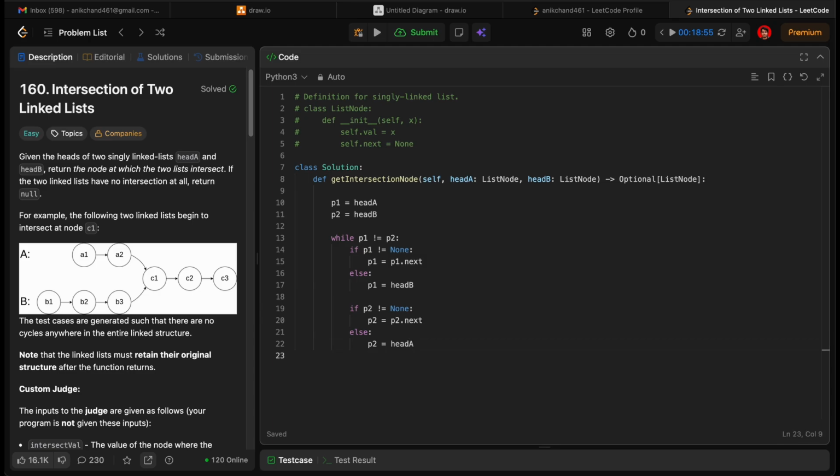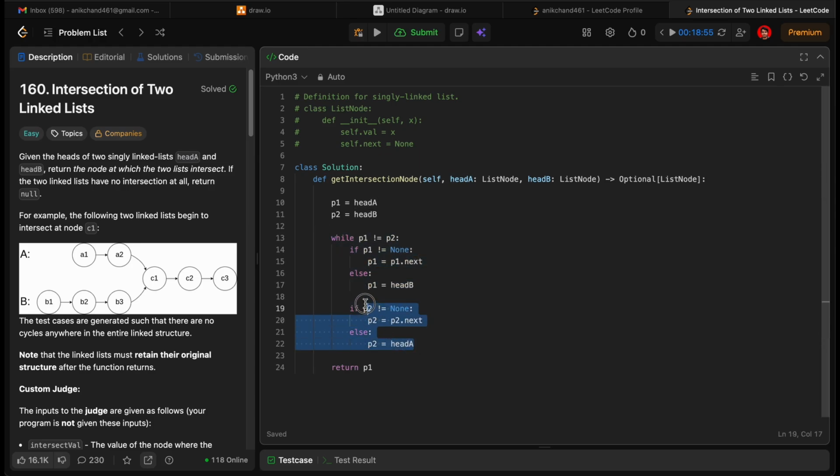Okay. And after the loop, just return P1, because till P1 not equal to P2, the while loop will continue.